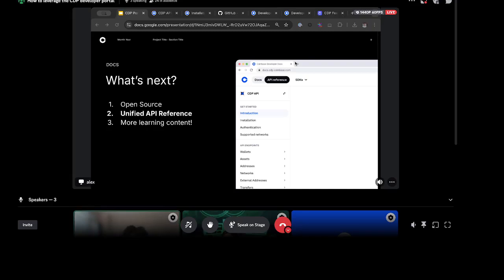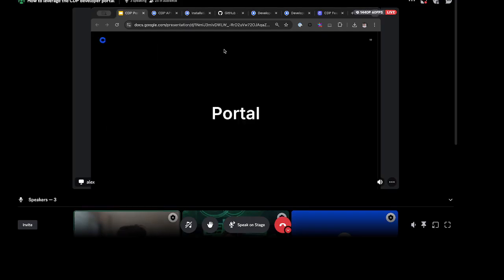And then lastly, of course, we're always continuing to want to improve content and create new learning content and make sure we have the necessary learning and video content. This goes hand in hand with open source, where once we're able to open source those docs, we'd love to get more of your feedback on where those gaps in the content may lie. Cool. That's a little about our docs. And with that, I'll jump into our portal as well.